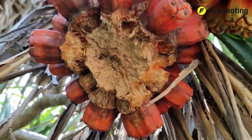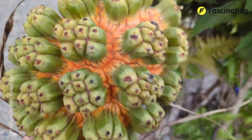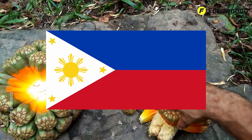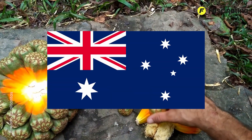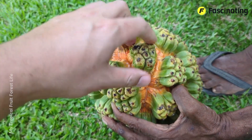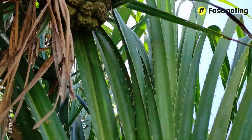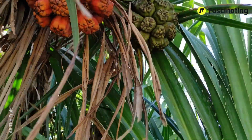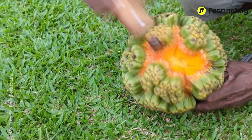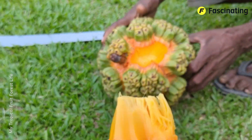What we have here is the Curious Hala Fruit, which comes from the Pandanus tectorius tree, commonly known as Pandanus. It's a tropical plant from the Pandanaceae family, native to the tropical regions of the Indo-Pacific, including countries like Indonesia, the Philippines, Malaysia, Australia, and the Pacific Islands. This fruit generates a compound fruit, meaning it is actually hundreds of small fruits clustered together in a multiple structure, growing like several phalanges around a core, and what you eat is the middle part of the phalange.